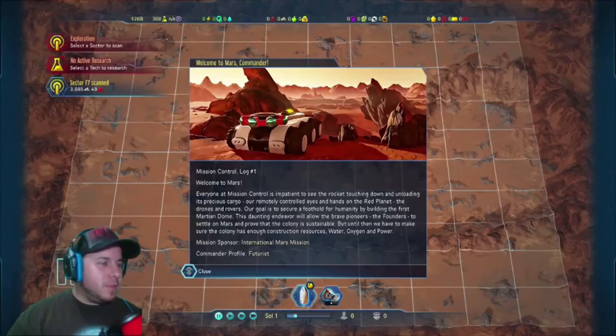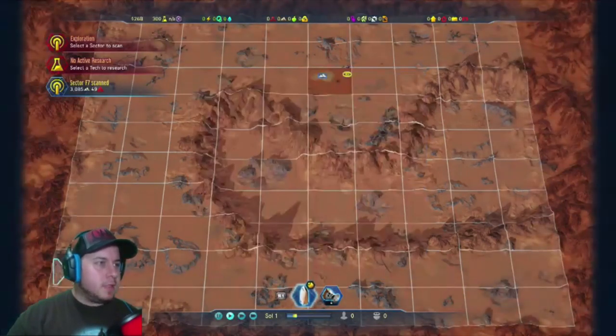Welcome to Mars. Everyone at the mission control is impatient to see the rocket touching down and unloading its precious cargo. Our remotely controlled eyes and hands on the red planet, the drones and rovers. Our goal is to secure a foothold for humanity by building the first Martian dome. This daunting endeavor will allow the brave pioneers, the founders, to settle on Mars and prove that the colony is sustainable. But until then, we have to make sure the colony has enough construction resources, water, oxygen, power. Mission sponsor, International Mars Mission. Commander profile, futurist.